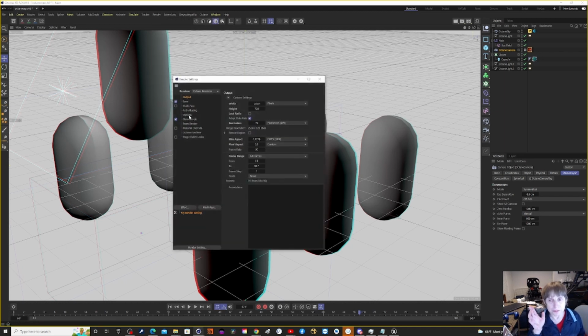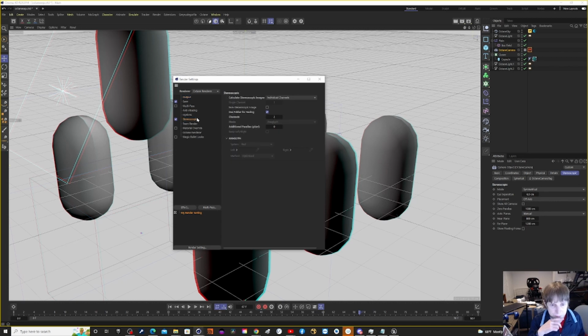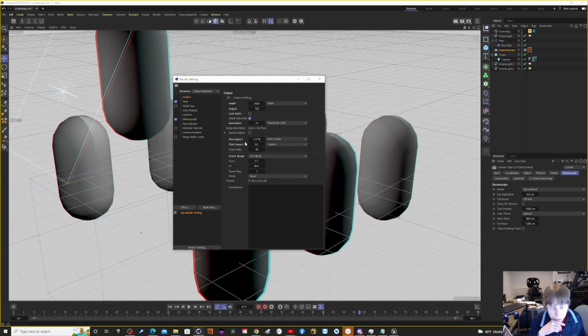Unlike the Redshift camera, this camera here, the Octane camera, has a stereoscopic option, so you can set it for individual channels. I set it for 2. And where did I do that? Oh, I think it's output. Right.